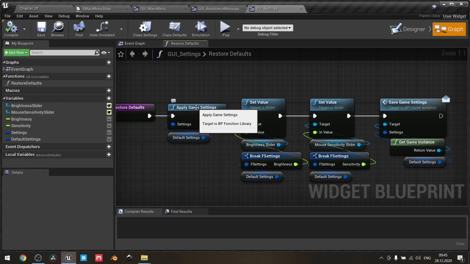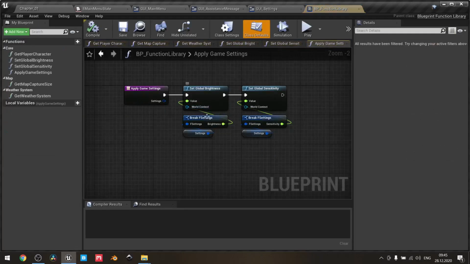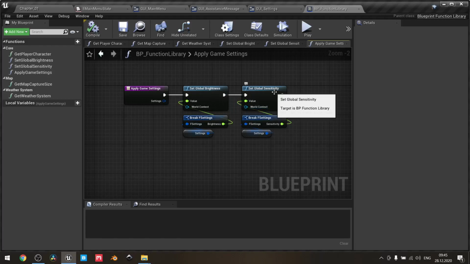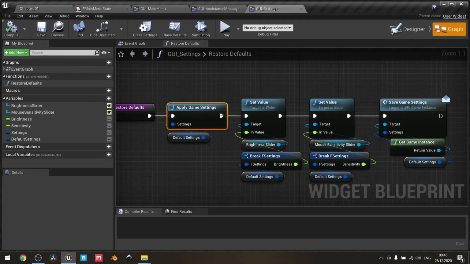It is stored in the function library. Actually it uses two more functions, set global brightness and set global sensitivity, and we provide default settings and change structure, so it will override our current settings.